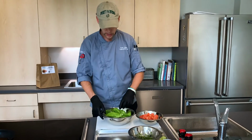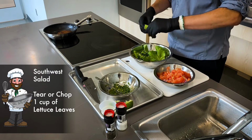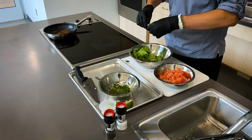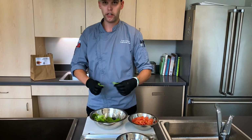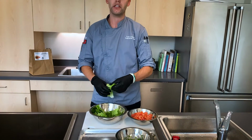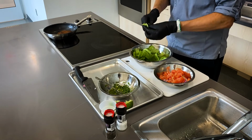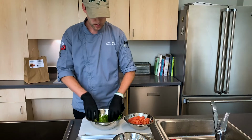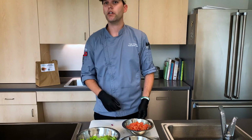And then next we're just gonna tear up our bib lettuce a little bit. So just nice, bite-sized pieces. Just gonna tear that up. This has been washed. It's important to always wash your lettuce. Obviously they grow in dirt, so sometimes sand and things can get stuck in the ribs of those. So we're just gonna rip that up. And we're just gonna set this aside for plating when our burger and fries are ready.